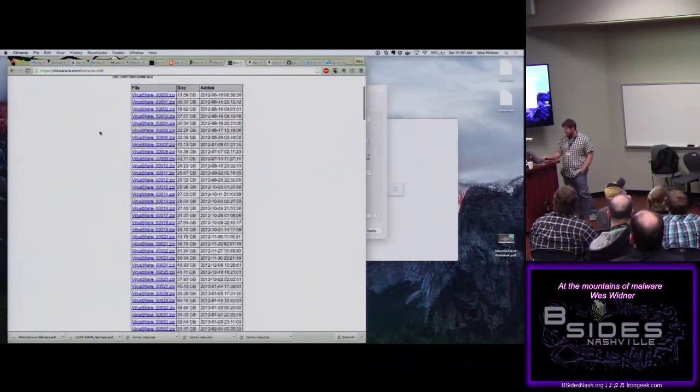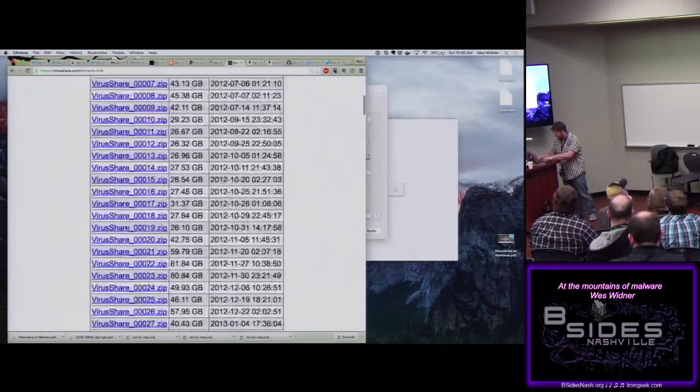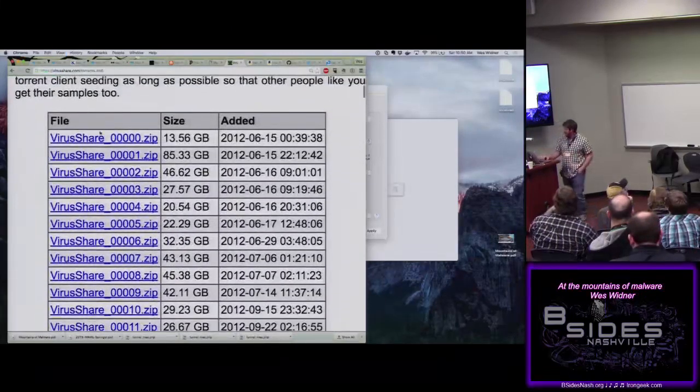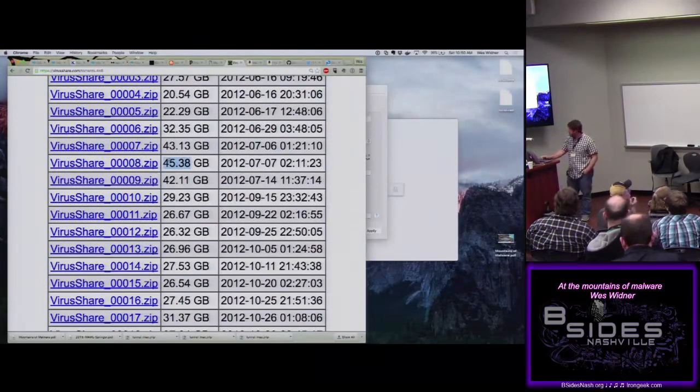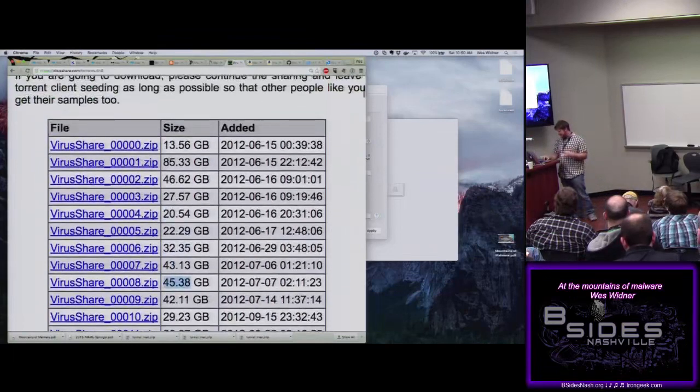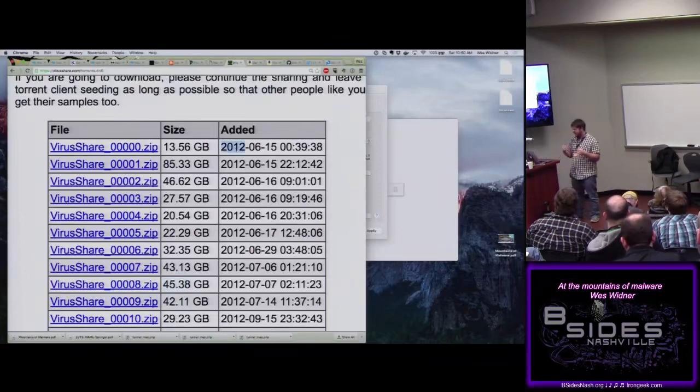So you can kind of see here we're talking about really large volumes, 45 gigs, and these aren't shared, as you can imagine, by very many people. So it can take a while for them to be brought down. So yeah, I had to fight the network guys, talking about the network stuff, to actually have a server on the edge of the malicious network that I was already on to do the torrenting. And you can also see that the dates go back to 2012, and I'll tell you from having pulled these down, the virus samples inside of these could be even older than that.